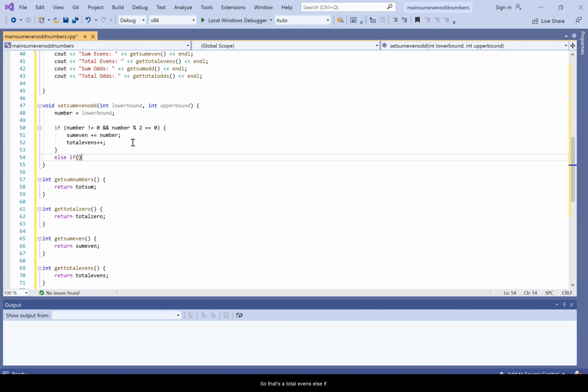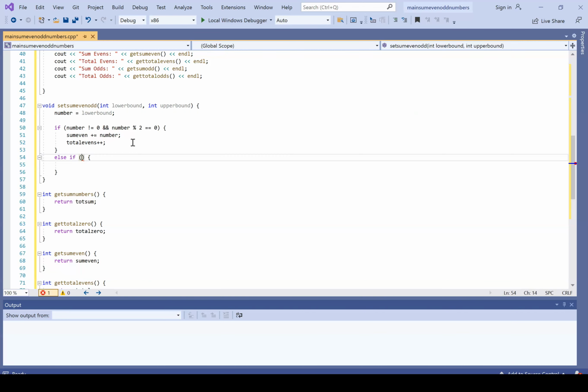Else if number modulus 2 is equal to 1, meaning it's an odd number. So like 11, 2 goes into 11 5 times with a remainder of 1.